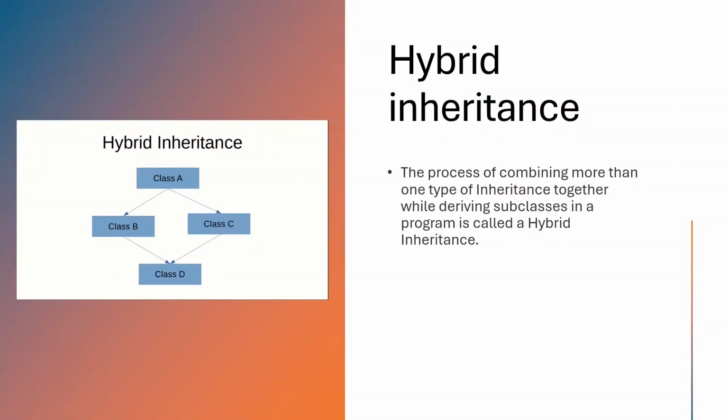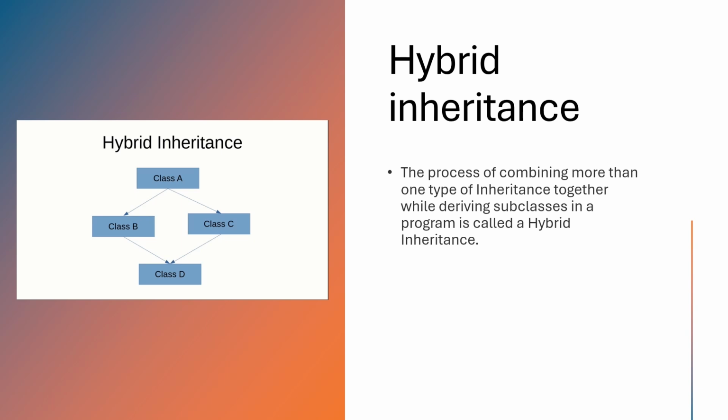Next, we are going to see about the hybrid inheritance. What is hybrid inheritance? This type combines any two inheritances together. Hybrid means it is a combination of the two. Normally, a hybrid network is a combination of networks. Here, hybrid inheritance is the combination of two types of inheritance. We can combine single or hierarchical or multiple or multilevel. Any two inheritances can be combined together to form the hybrid inheritance.